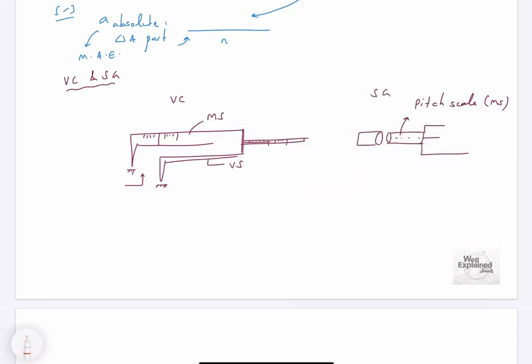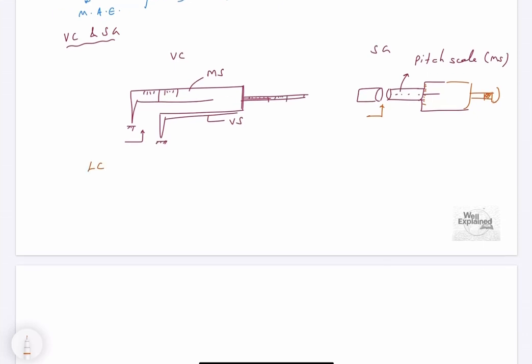You can even look at videos just to see how it actually is and how it works. But for solving numerical problems, you don't need that much. You just need to know the formulas and how it works. This is the circular scale, with readings, and this is very minute. There is something called the ratchet here, which you will twist and turn to exactly fit the object over here and to get the readings.